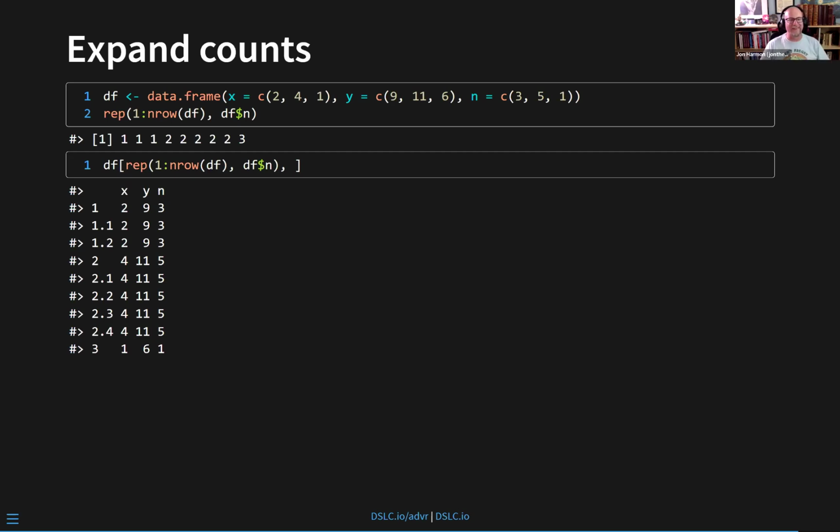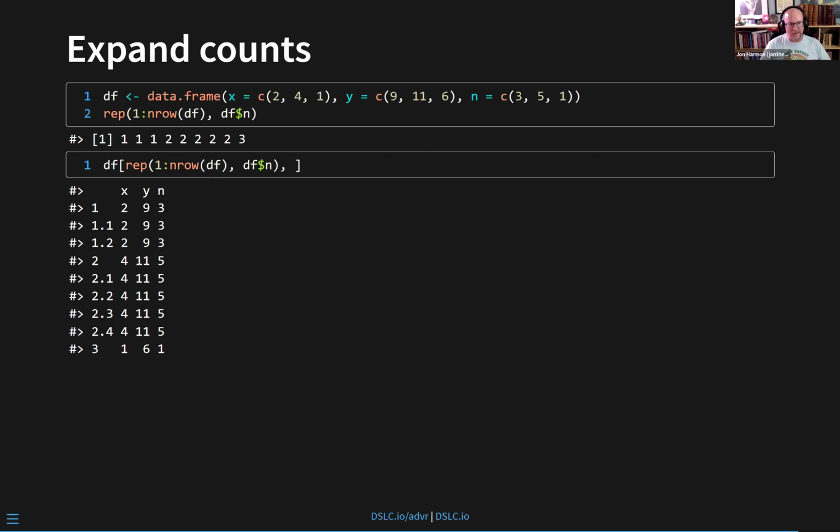But if you were just doing it in an example that we can see, it's fine to do 1 to n row df. And then we're going to rep that by this n column. So 1 gets repeated 3 times, and then 2 gets repeated 5 times, and then 3 gets repeated 1 time. And so 1, 1, 1, 2, 2, 2, 2, 2, 3.